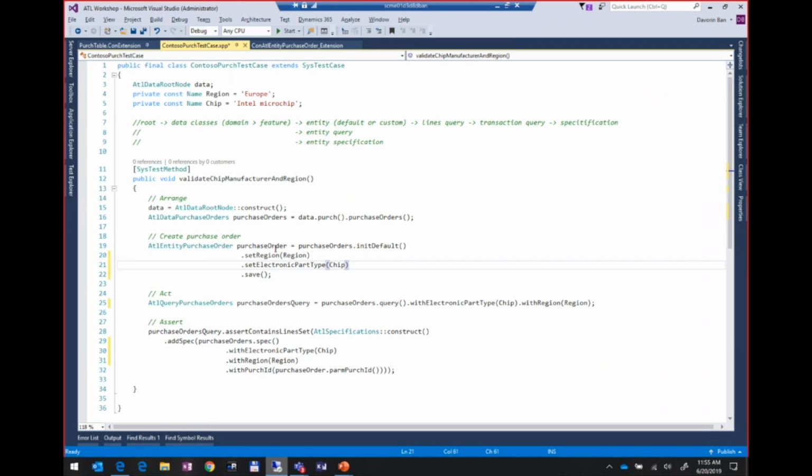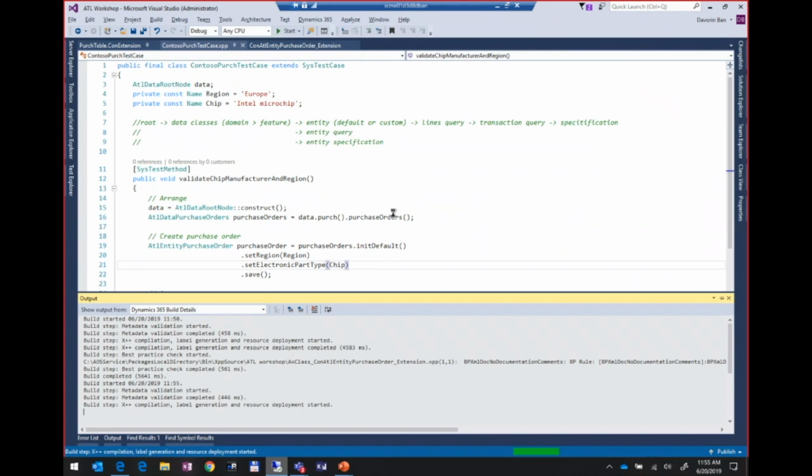So you can see how it nicely supports this, and you can modify existing tests that you have, and you can supply your own fields from extension if you want to extend, or if you want to create your own entities on your own tables, you can do that as well. So if we build this now, you can run this test.